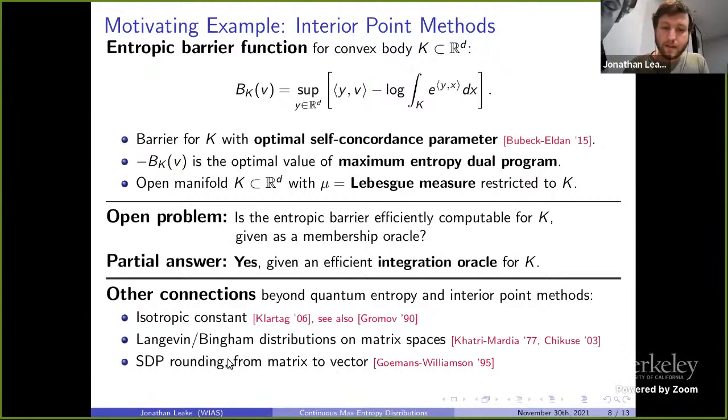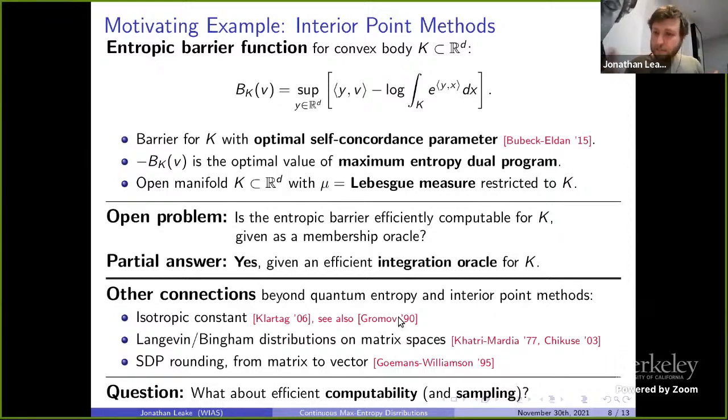There's also this cool connection related to the Goemans-Williamson work on the max cut problem. The way they get approximate solutions is they solve a semi-definite program. They get some positive definite matrix out of this, and then they try to round this positive definite matrix to some vector. That rounding they do at the end of the algorithm is done randomly. They draw from some distribution, and it turns out that the distribution they draw from is a maximum entropy distribution. So these things are around either implicitly or explicitly in a number of places.